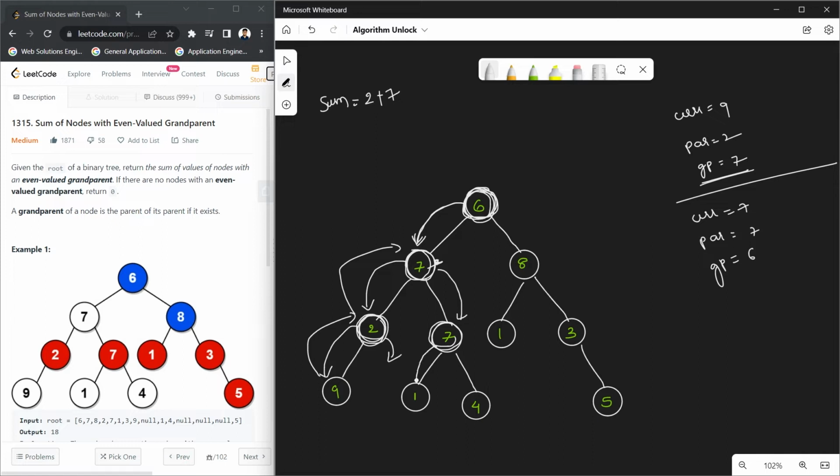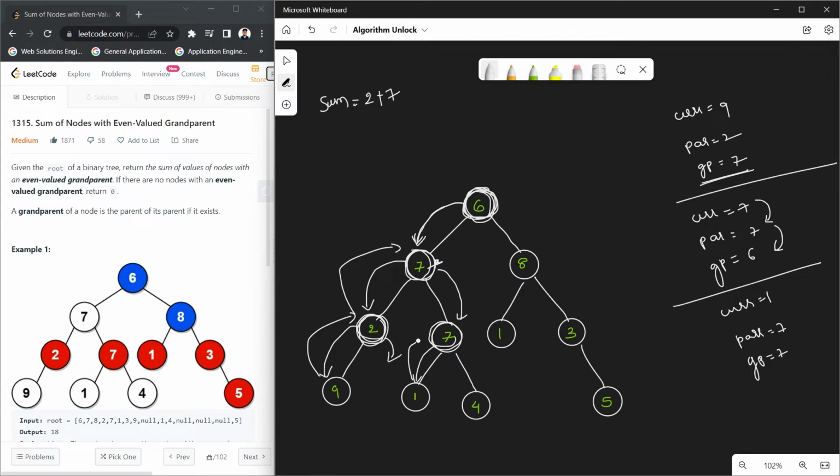Similarly, we are going downwards to 1, which means current would become 1, and we are just exchanging like this, and parent would become 7 and grandparent would become 7. Now let's check 7 is even or not. It is not even, so we can neglect this one.